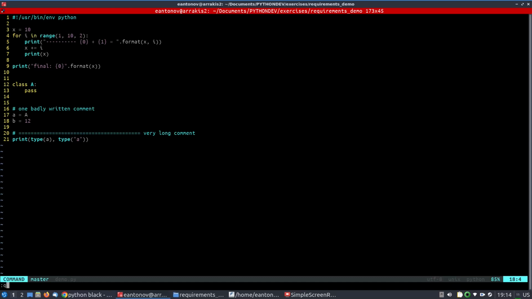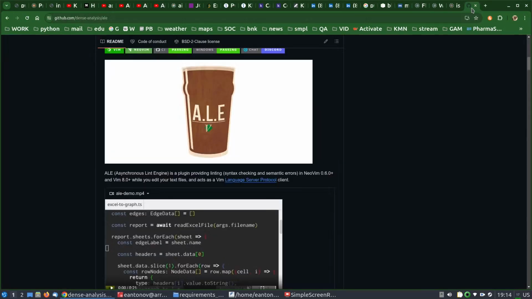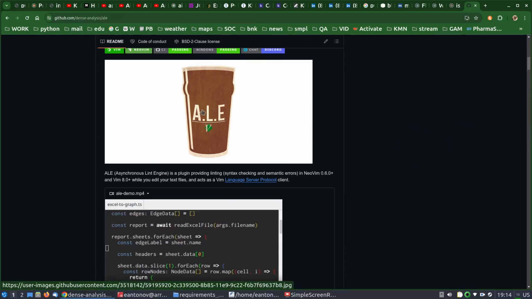So what you witnessed is actually called ALE. ALE is a plugin for Vim and Neovim. And what this plugin does is that you can configure here which tools you need to be run. Basically this is about linters, formatters and stuff like this.